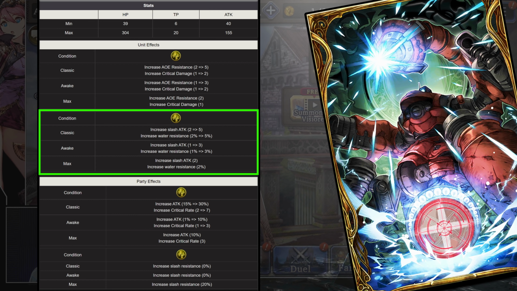Anyway, here you go. You see it on the screen here, and I highlighted in green what Global got that JP did not get. Literally, JP's version of this card is the same card minus everything in that green box. So let's look at this card and talk about why it's so dang good for Cloud. Okay, normally, just without the buff, it was going to give you 304 HP, 20 TP, and 155 attack. A very nice stat line for an attacking unit.